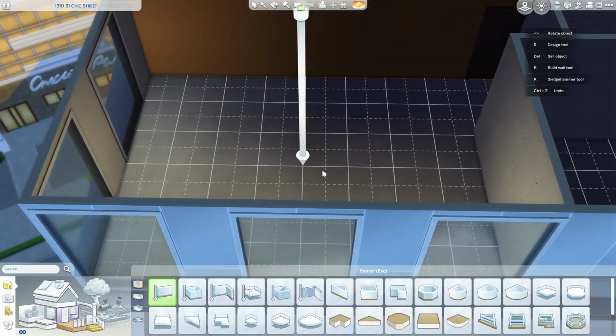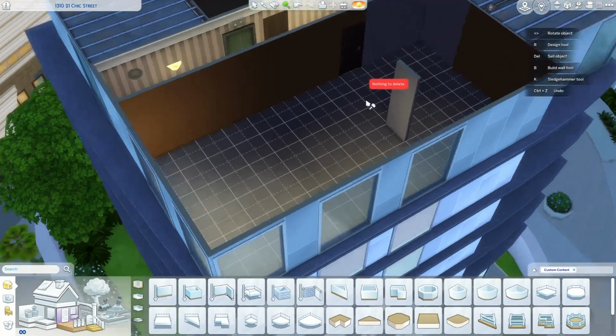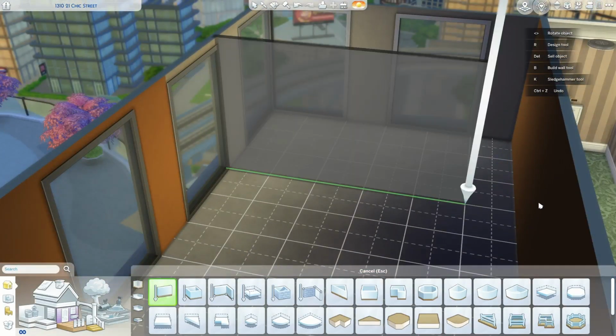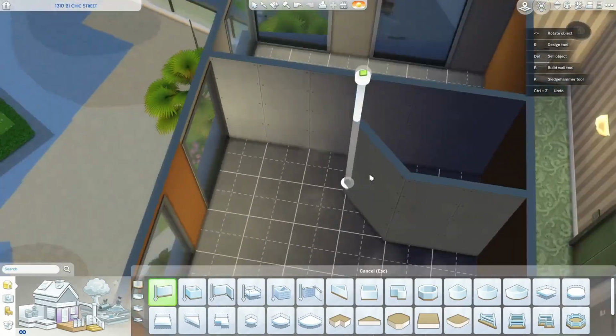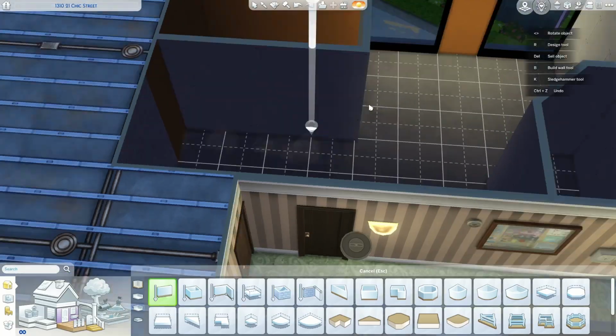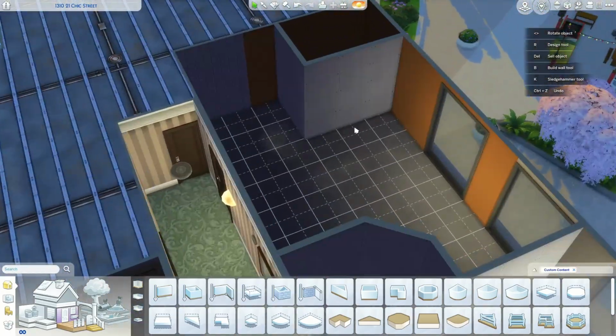Today we're gonna be doing another apartment. I've been doing a lot of apartments recently. This is the same building as my last video, if you can't tell already. Yeah, I haven't really chosen a solid theme for this build. I'm just kind of winging it here, again trying to figure out what works.